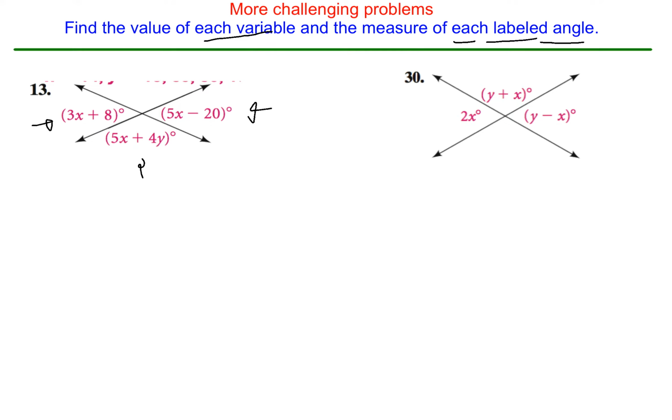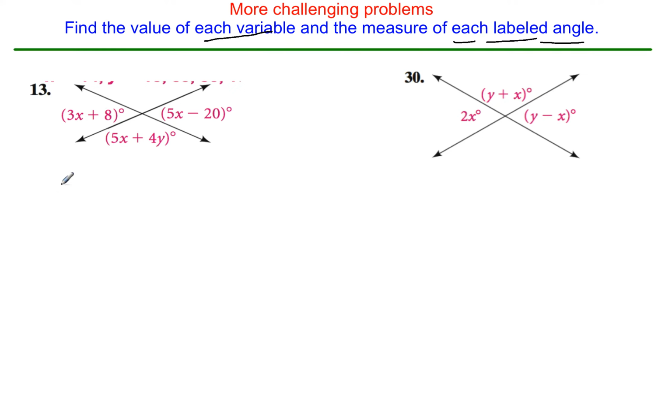And we're going to use a number of methods of doing this. Number one, we're going to use the fact that vertical angles are equal to solve for x. And then we're also going to use the fact that these two angles over here are a linear pair. In other words, they are adjacent angles that sum up to 180 degrees. So we're going to use both of those theorems in order to solve for x and y and find the measure of the angles. So here we go.